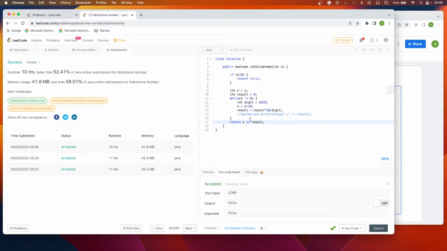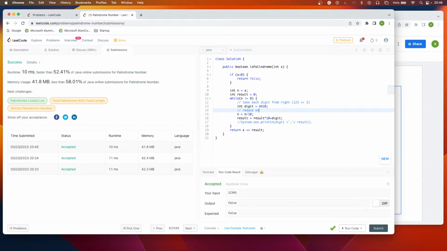If those two are equal, definitely it's true. If they are not equal, it returns false. That's it. I hope you understand what we are trying to do here. Here, take each digit from the right. Okay, we are taking each digit from the right. In this example, in 1 2 3, you are fetching that 3 value.